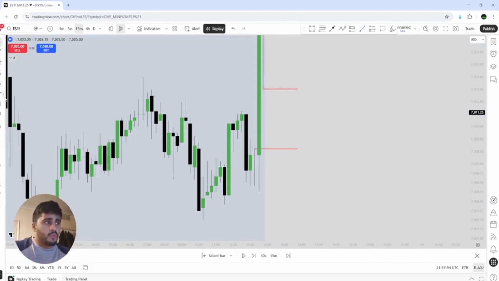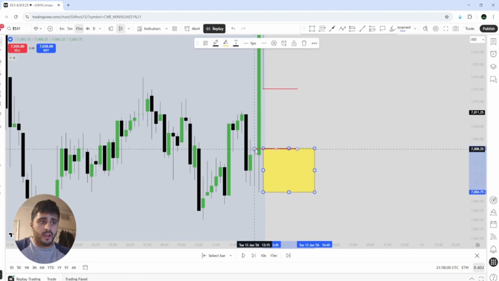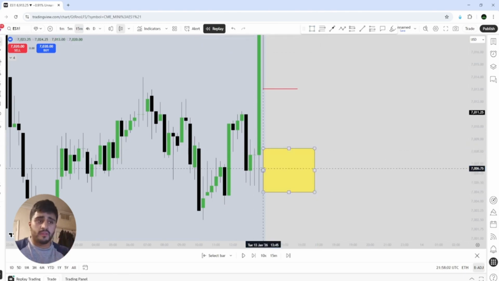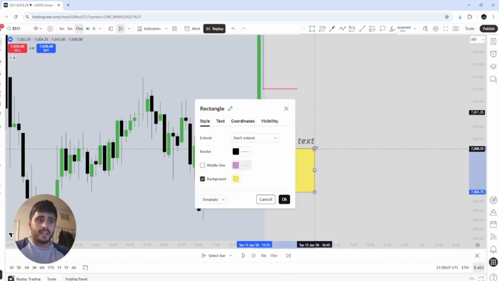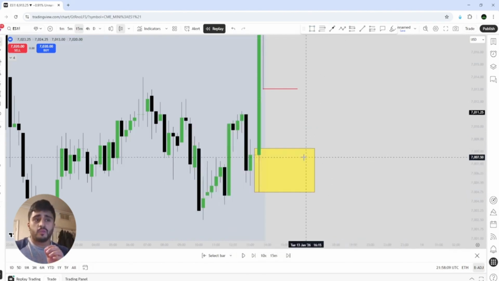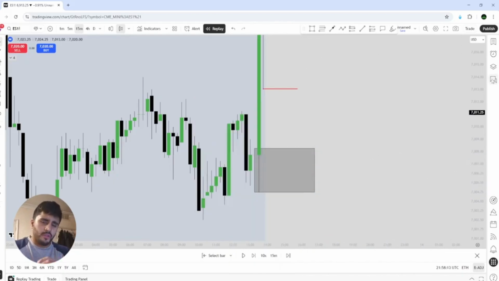Okay. Now, what I like to do with my key levels is I like to take the candle before the fair value gap, right? So I will take the candle before the fair value gap, and this is my key level, right? Now, again, what makes a key level for me, without using order flow, right?